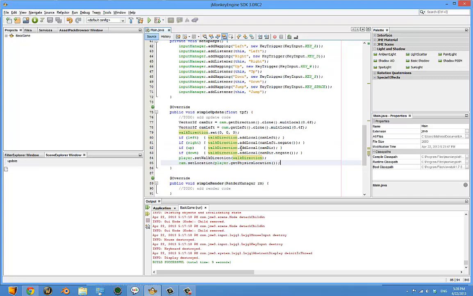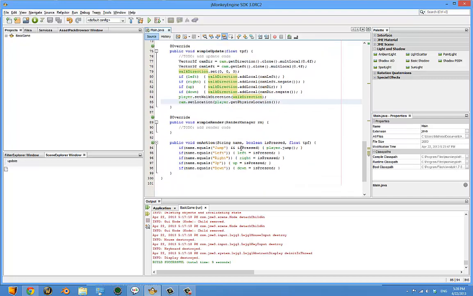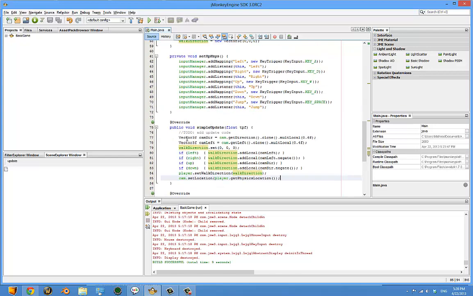Now this is pretty much finished. I hope I haven't missed anything. I cannot even explain what this does. I don't know what this getLeft method is. But I still have things to learn about math in jMonkey Engine. I'm not really good at math, so that's something I'll do later on. But if you're good at math, maybe you can understand it.